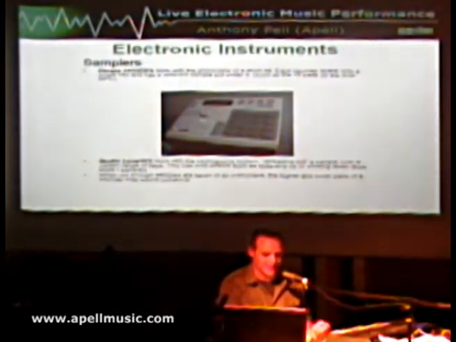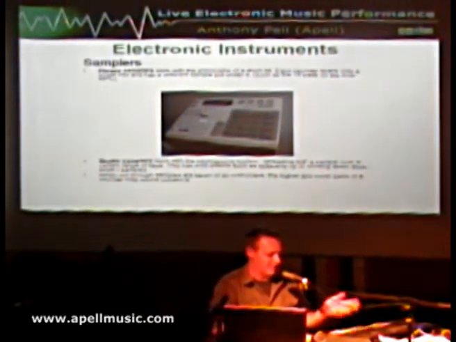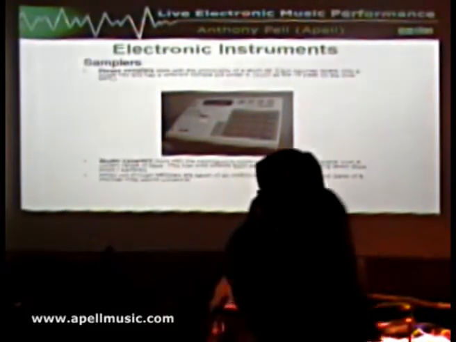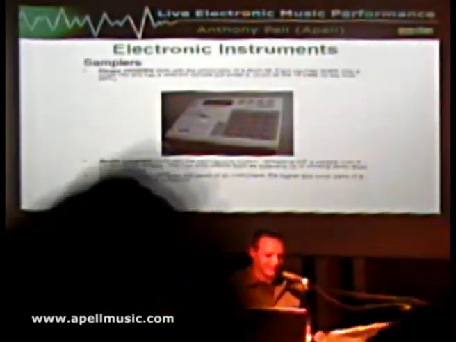In the late 80s, early 90s, Akai, who were big in samplers, came out with the Akai MPC, which you can see had 16 pads on it. It's similar to a drum machine in that you could program drum hits into it, but you could also use it for voice loops or a bass line loop, so it wasn't just based on being a drum machine.